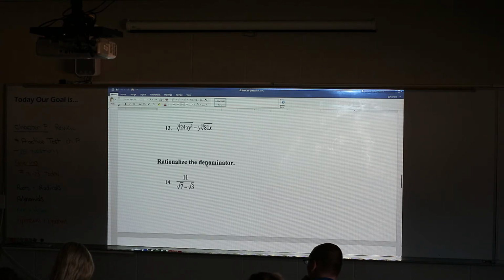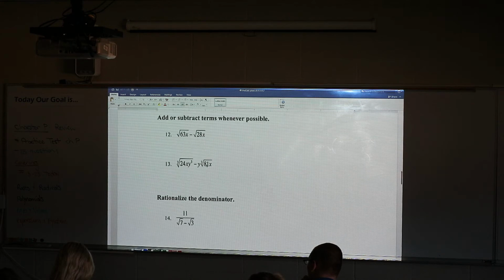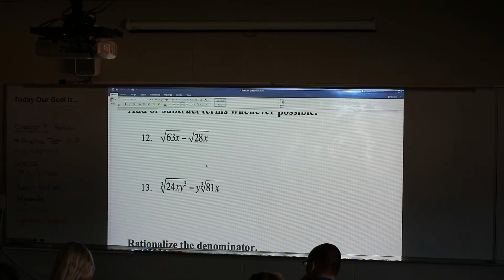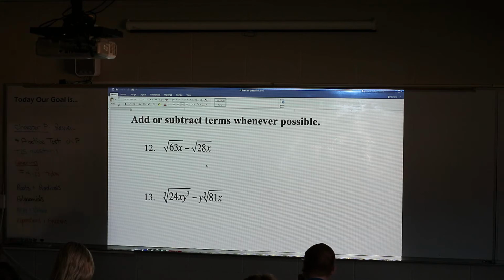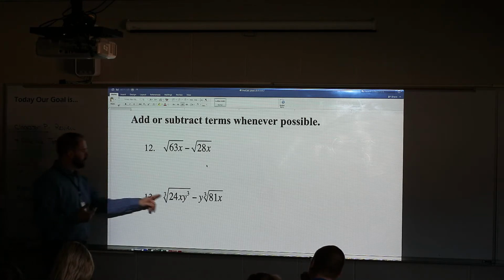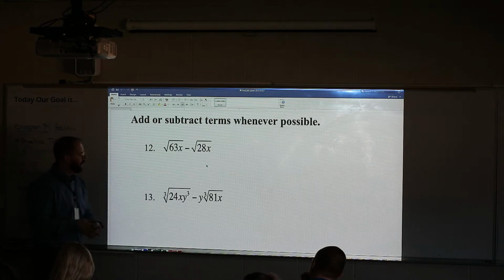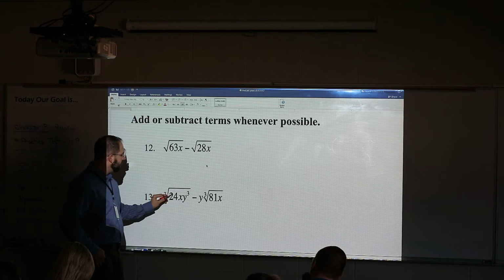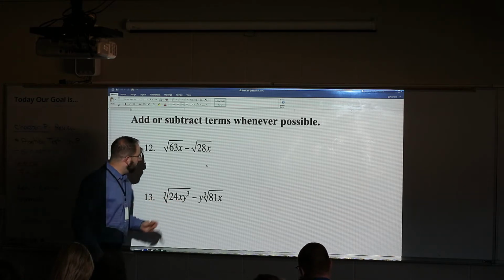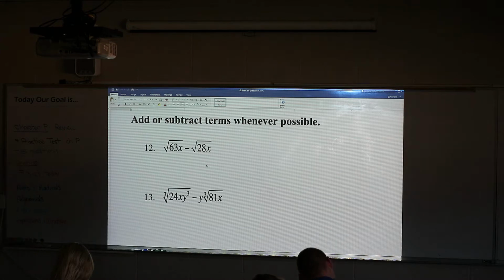Let's continue on today. We're going to start with 13. And remember, we're going to try to add and subtract if we can. So we're going to walk through this. Now, the reason I'm picking 13 today, it's a cube root. That's a cube root. That's the way Microsoft Word puts it. So I want to make sure that you know how to do it, okay? All right, so how this works, I'm going to break these up in all the prime numbers so I can see, can I take the cube root of them? In fact, let me scroll up so I can have this near the top.